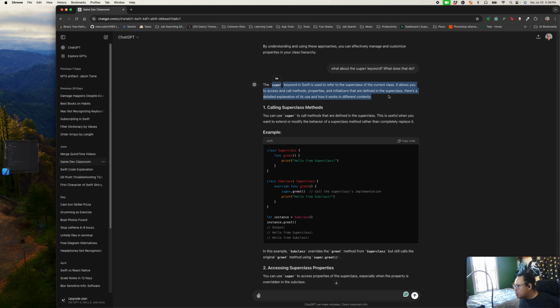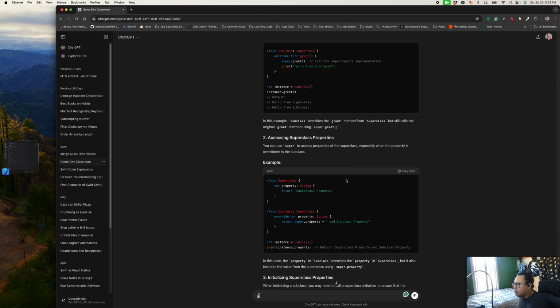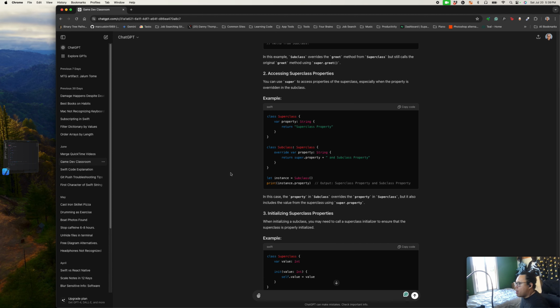So what's the difference between direct access and the super or the override? Okay, so if it's overridden, you can use super to access the property of the superclass.